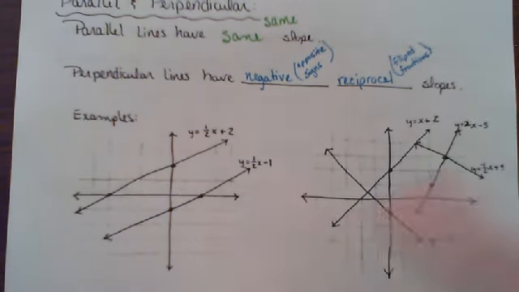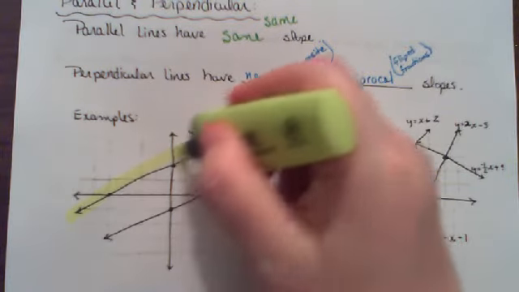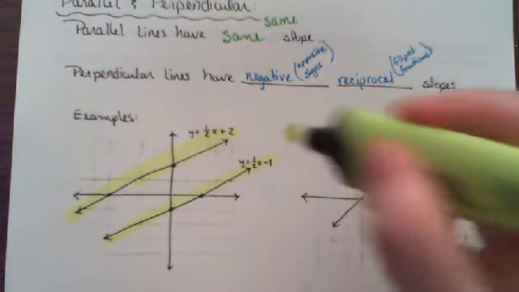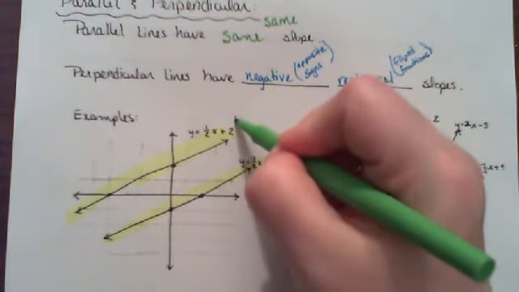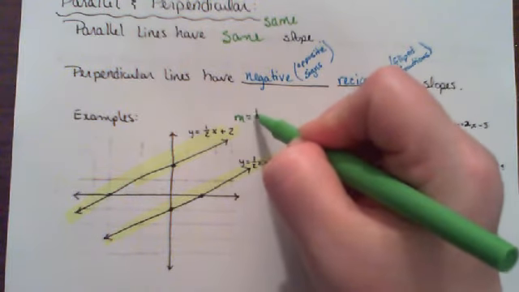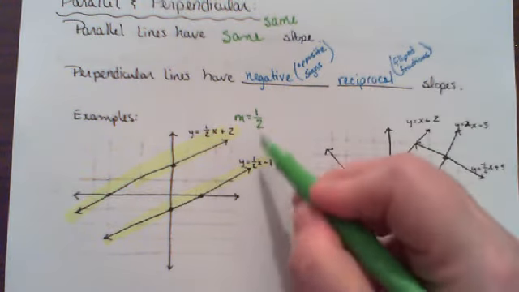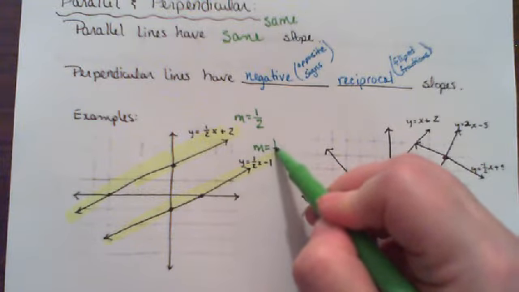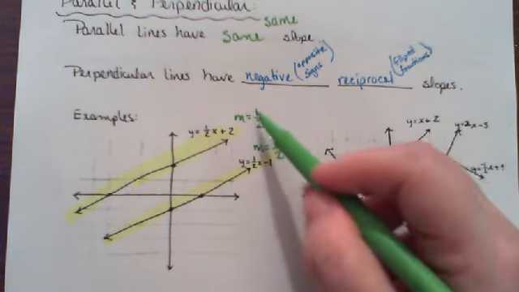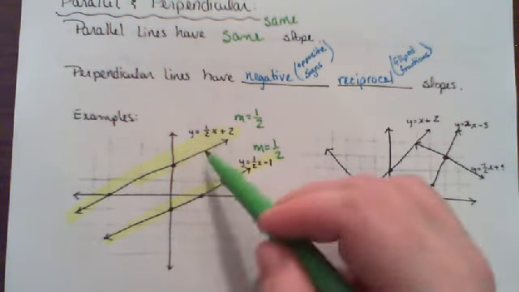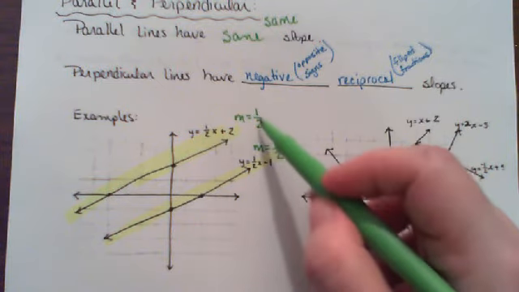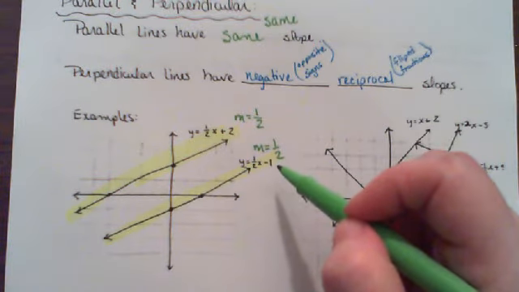So down here, they don't look quite parallel, but these are parallel lines. Parallel lines have the exact same slope. And you can see that they have the same slope because in this equation up here, you can see clearly that m is equal to 1/2. And in this equation, you can see clearly that m is equal to 1/2. And 1/2 and 1/2 are the exact same number. That means they have the exact same slope. Doesn't matter what they look like. If they give you this information, they have to be parallel lines.